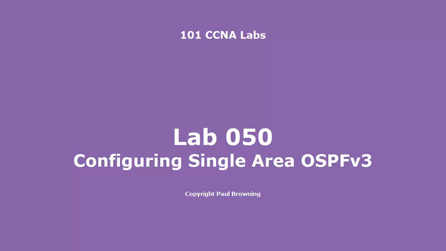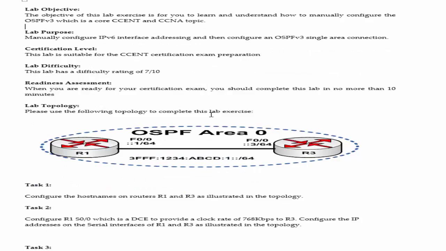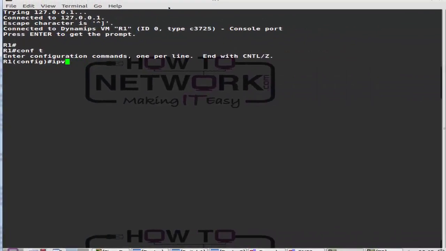Welcome to Lab 50, configuring single area OSPF version 3. Don't think you'll have to configure it for the exam, but Cisco have put it on as one of the requirements, so it could pop up. You could have a lab on it, or you could have to troubleshoot a router that's already been configured, or just answer theory questions, maybe based upon some show commands, or just general theory.